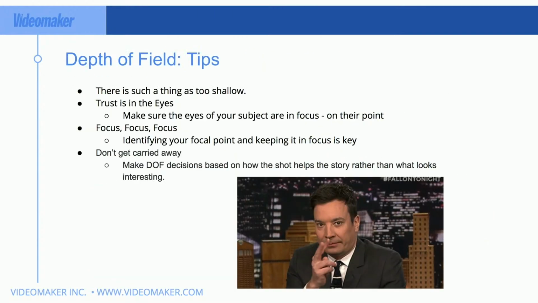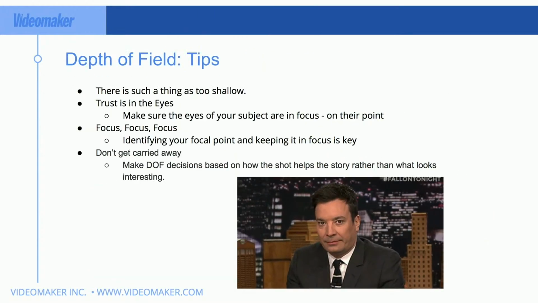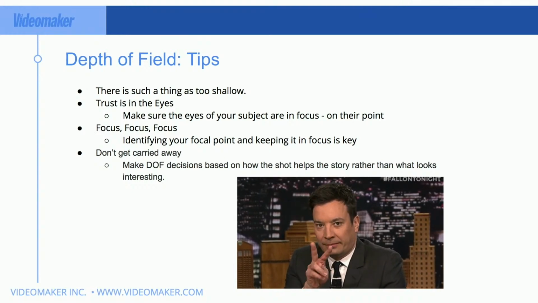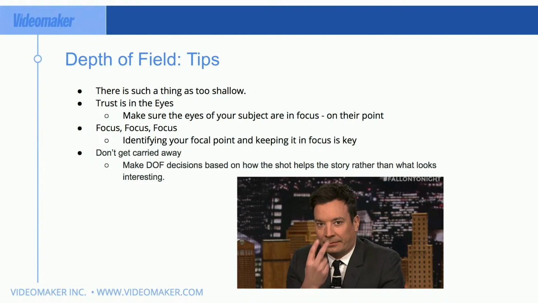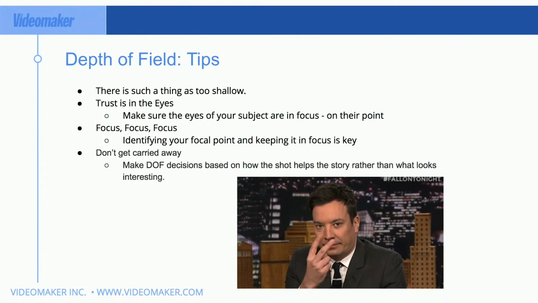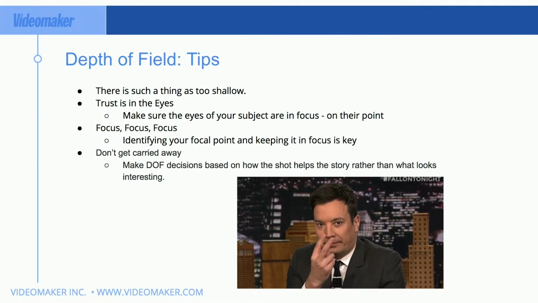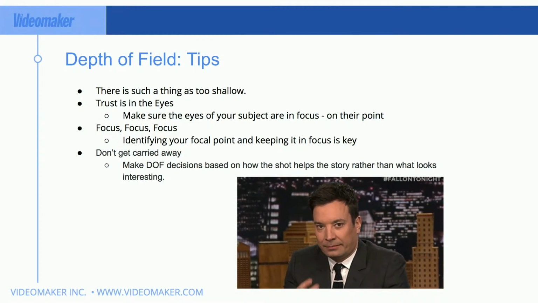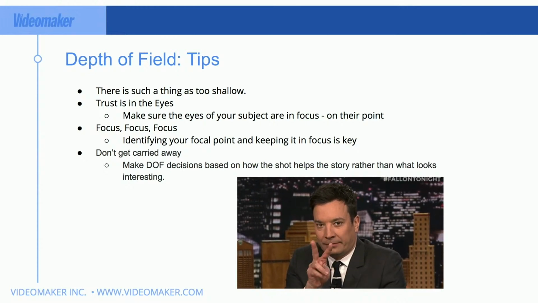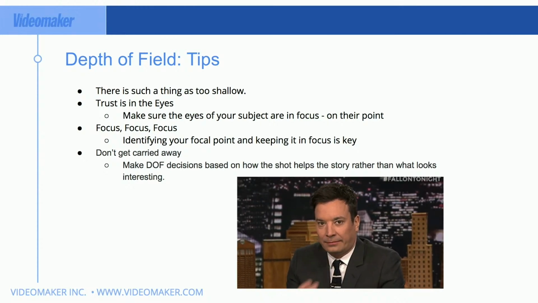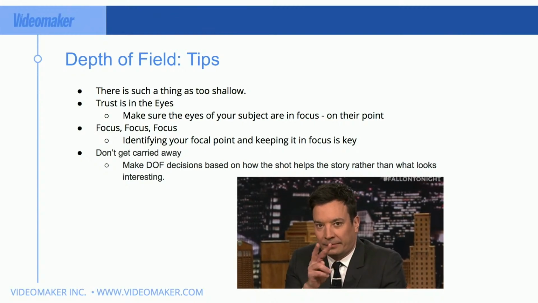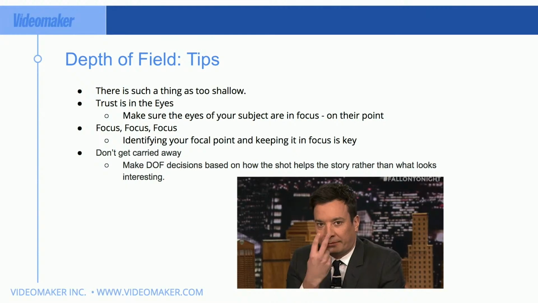So now tips. There is such a thing as too shallow. Don't shoot something really shallow if you don't have a need for it. Make sure the amount of depth of field matches what you're trying to communicate. Trust is in the eyes. Make sure the eyes of your subject are in focus and are on point. If you're doing an interview of somebody and their eyes are not in focus, it's going to be hard for the viewer to trust them. Trust is in the eyes, so make sure that you get them in focus.